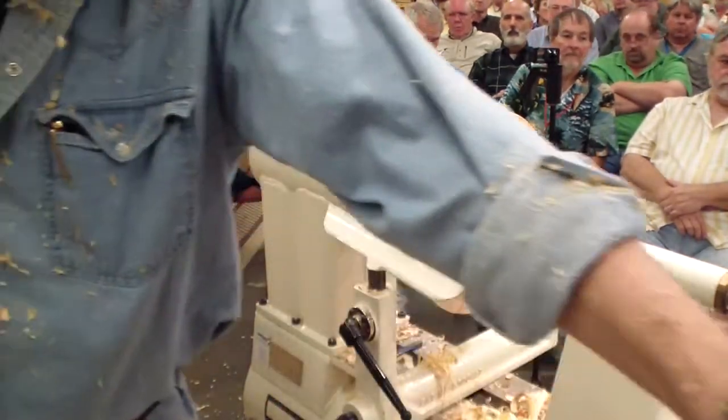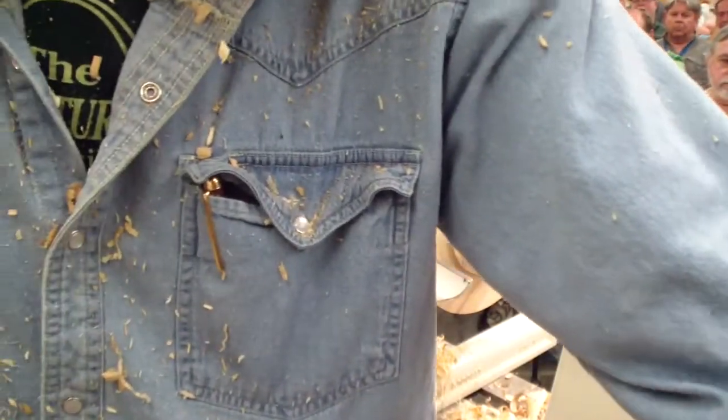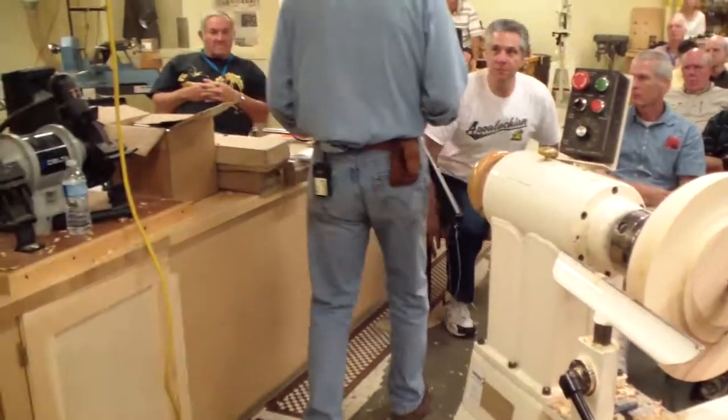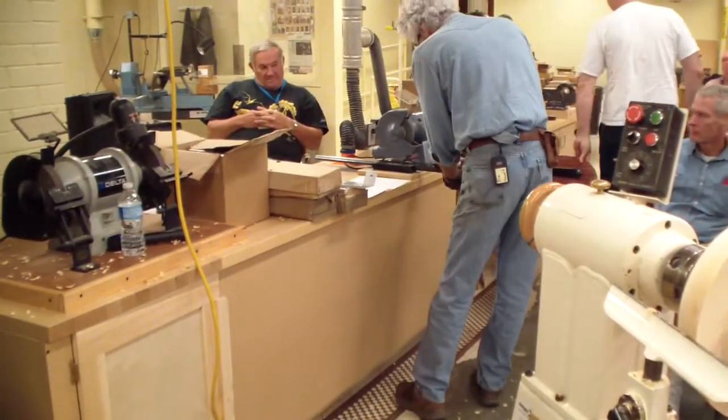Could you hand me the sharpening jig, that aluminum? Super, thank you. Now I'm going to have to shoot you an ass. Just briefly.